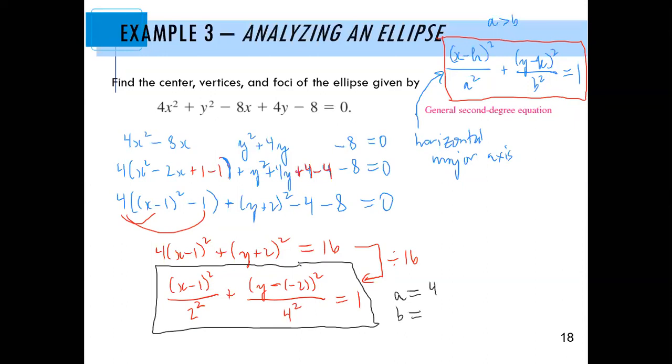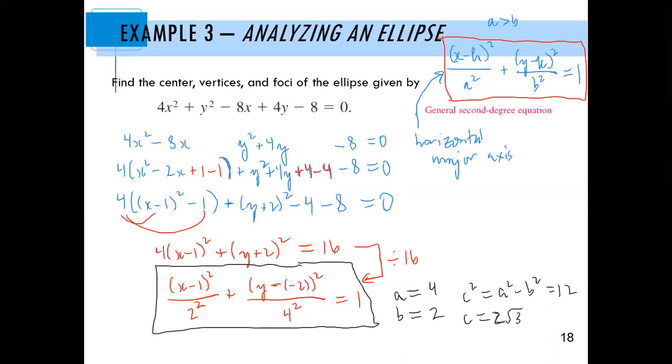Now, that's interesting because what's the major, okay, so what's A and what's B? A is 4, B is 2. Oops, what am I writing? B is B, of course it is. Yes, B is 2. So what is C? Remember, C squared is equal to A squared minus B squared. So which, by the way, is 16 minus 4, which is 12. And if I take the square root of that, I get C equal to, what is it? Is that like 2 root 3 or something? Yeah?